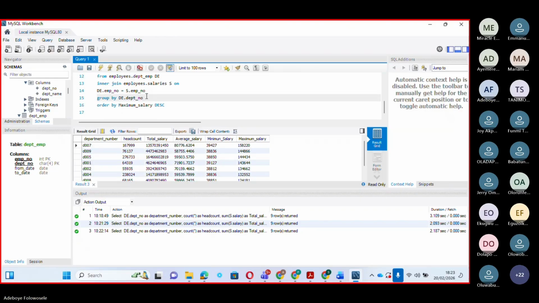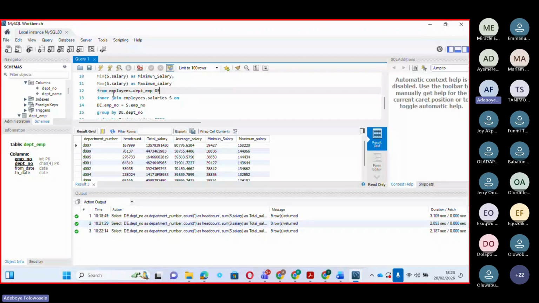So it has to come in this way, that from employees.departments, so let's call this department D, on, so we are joining it with D.dept_no equals to DE.dept_no.